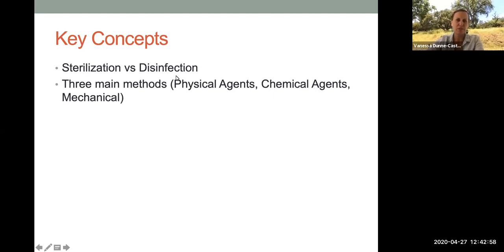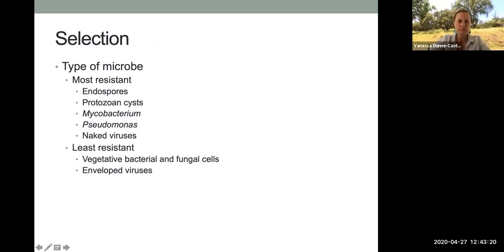These are some particular vocabulary terms, so understanding the difference between sterilization versus disinfection, actually 4 of them. Decontamination and antisepsis would be the other 2, so we'll talk through that one in just a minute. And then what are those 3 main methods, and what are some examples for each of these things, using physical control, chemical control, or mechanical.